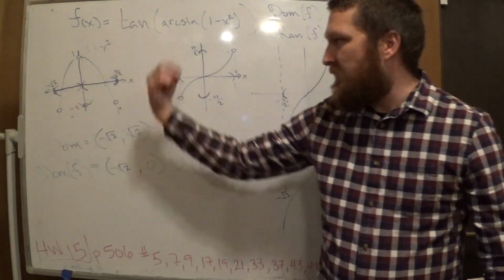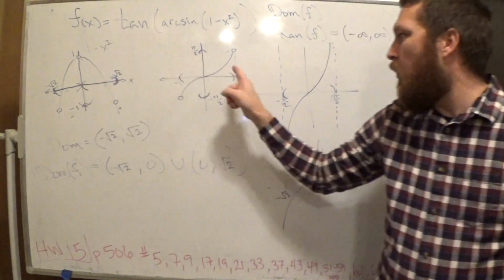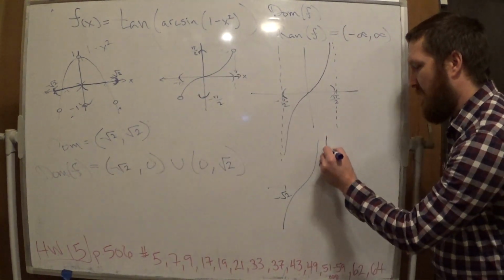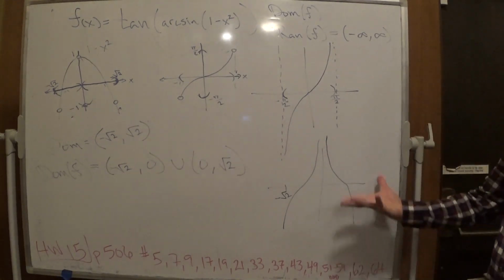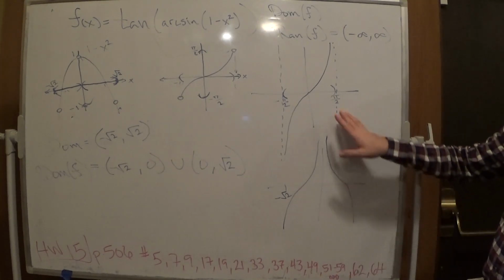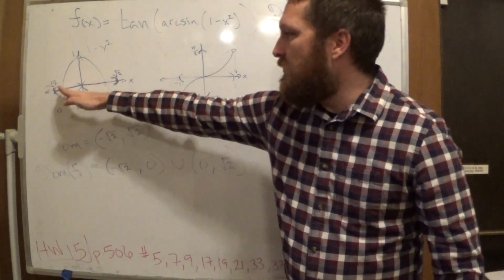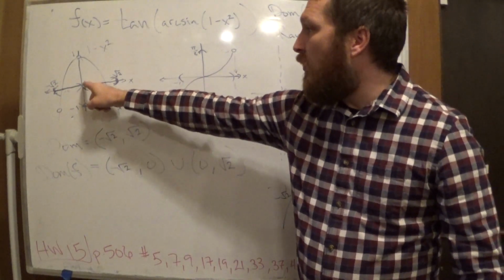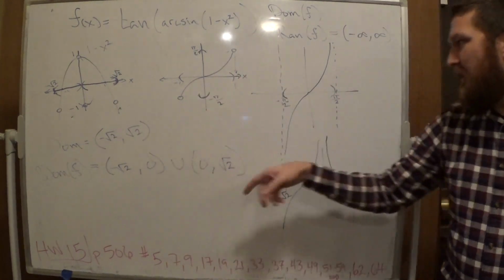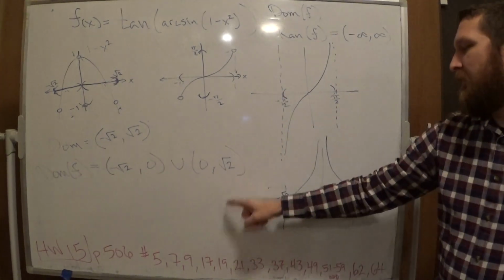Can't plug in this guy, so we're going to skip over it. Now we're running backwards. We're starting here at 1, which gives you that. So we start up here and move our way back down like that. It should look something like that. I didn't ask you to do that, but that would be it. But you notice you are getting this entire interval twice. You're going from -1 to 1 as you go across there, and then from 1 back down to -1 again. So it traces this once and traces it back, which means you go there once and back in the time that you run from here to here.